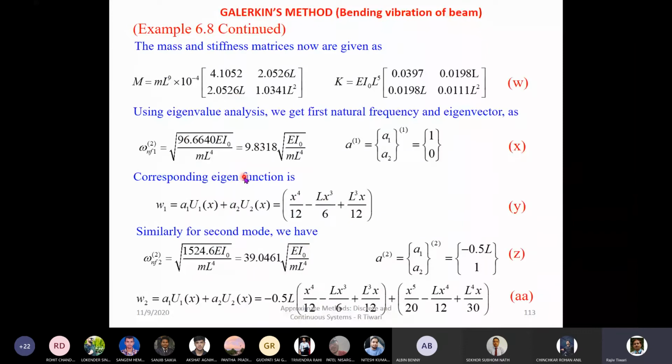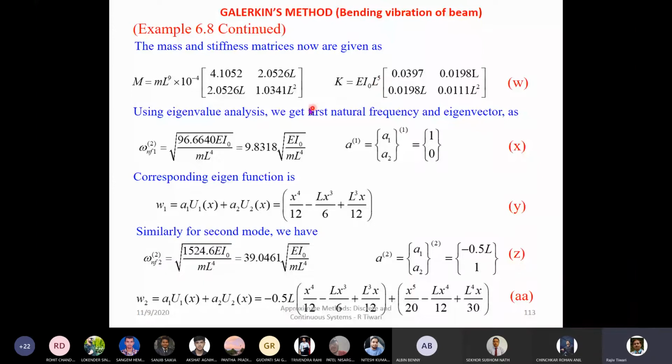So we got both the mass matrix and the stiffness matrix. I think the mass matrix remains the same as the assumed mode method because we chose comparison functions, but if we chose admissible functions also, then this will not be the same. The stiffness matrix is different here. If we take the function, maybe we can check it. I think they should be different here because we have differentiated. Maybe the power of this may be different.